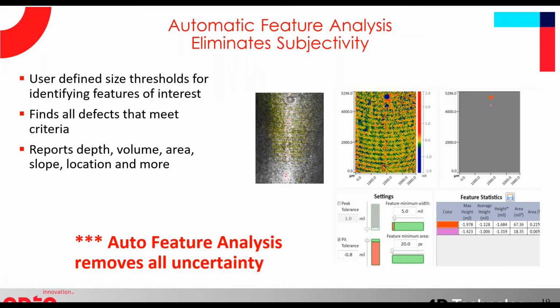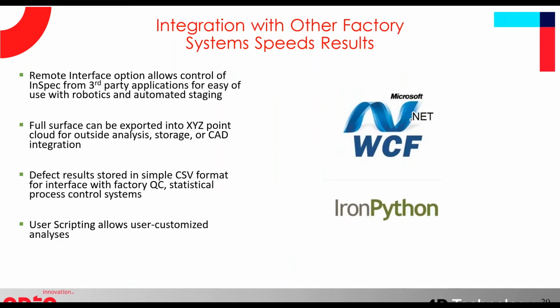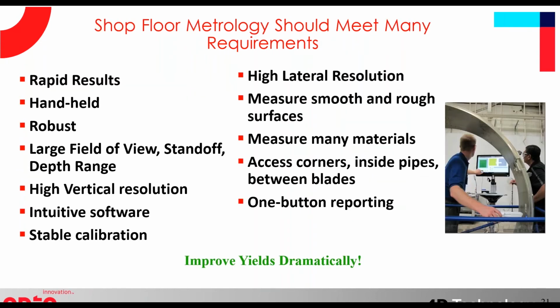We'll get into and let Kramer talk about the feature analyses, but again, automated analysis of the surface provides operator independent results. Such systems are typically integratable with robotic automation, and Kramer will show you that, and with third-party software, so you don't have to be tied just to our instrument, but you can use robots. You can use your own automation and treat it as a measurement tool.